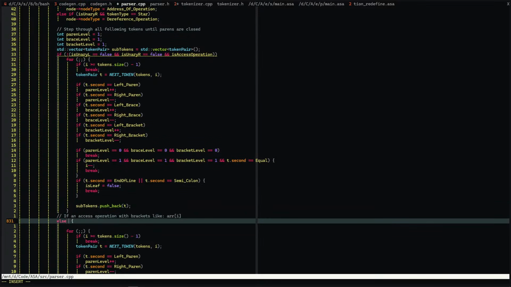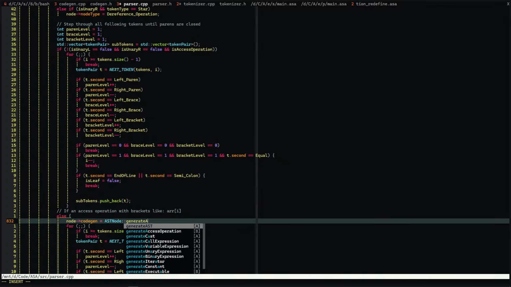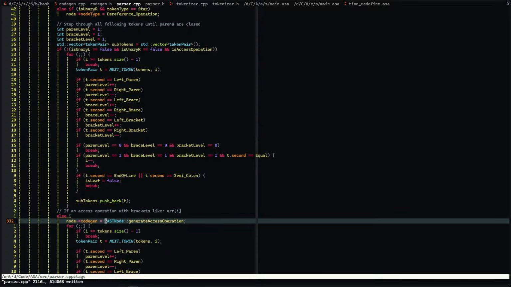I kind of have that backwards, but whatever. Node code gen is equal to AST node. Generate access operation. Actually need to get the address of that. Okay.